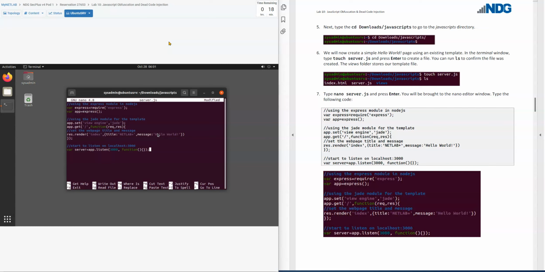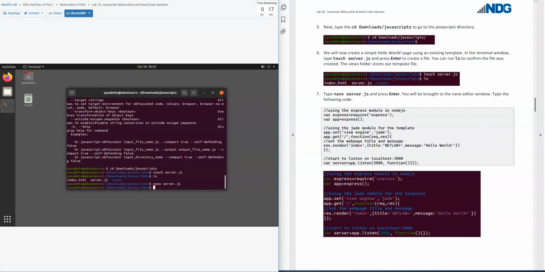So far it looks good. They even give you an example so that you can color match the code to make sure, if something was misspelled here, it might change the color, or the color might not be the correct color. So since it looks good, I'm going to go ahead and save it. And to do that, you're going to hit Control S. It'll let you know how many lines you wrote, and then I'm going to exit out by hitting Control X.